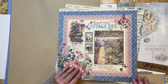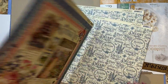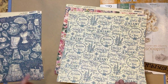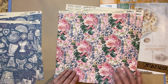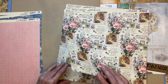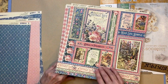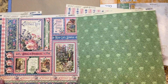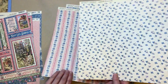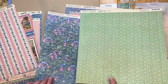But look at these papers. They are just so pretty, and they're double-sided, which is both good and sad because I always have to pick. Oh my goodness, these are just so pretty. I didn't look through all of them. I looked through a couple. Oh, one's prettier than the next. And you get 2 of each, which makes it a little less sad because then I don't always have to choose. This, so pretty. Oh my goodness, it's going to be hard to choose a cover.